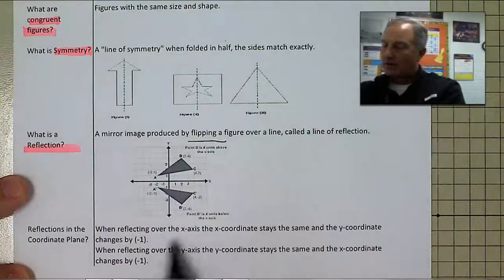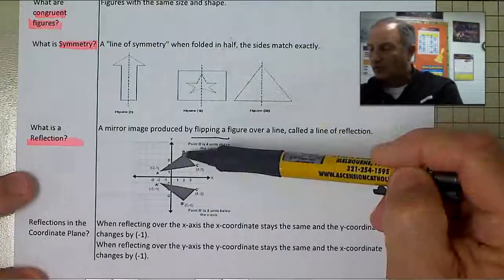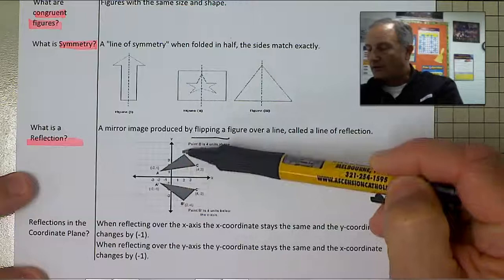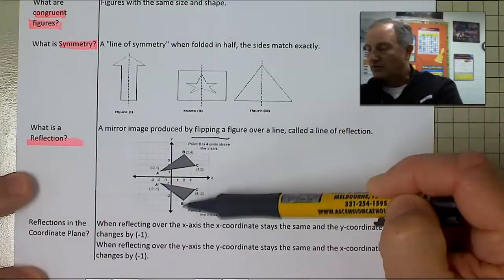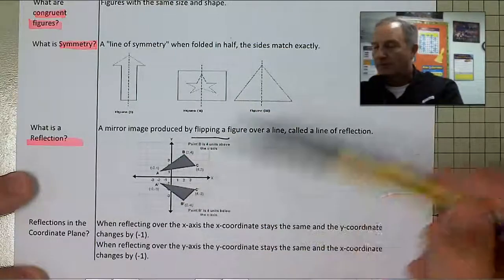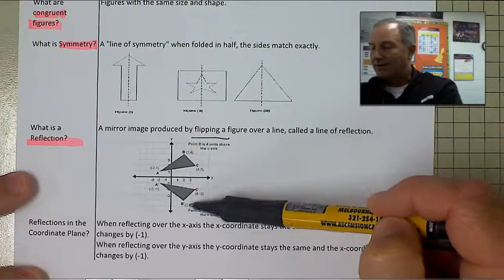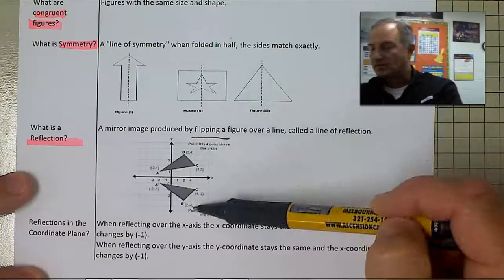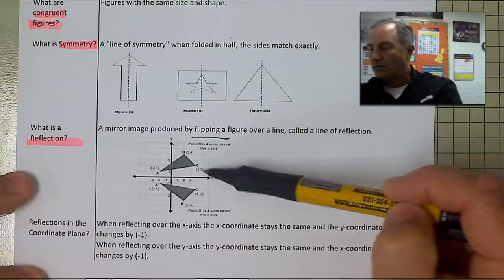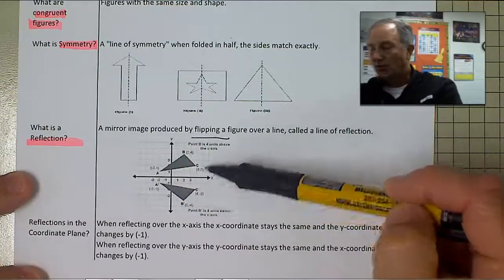When reflecting over the x-axis, the x-coordinate stays the same. Like you can see here, when I took point B and flipped this over to point B prime, my x value stayed the same. It was 2 up here, it's 2 down here. But what happens to the y-coordinate is the sign changes to a negative. It was positive 4 here. When I flipped it over, point B became 2, negative 4. So the y value changed signs. The coordinate here is 4, 2, I'm sorry. C prime would be 4, negative 2. So the x stayed the same, the y changed signs.